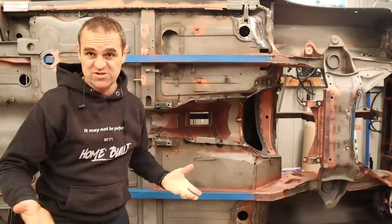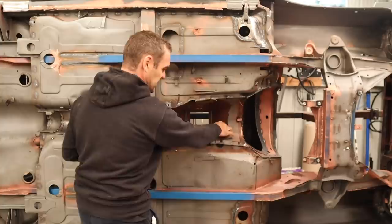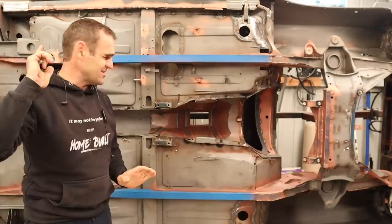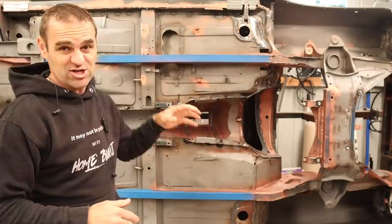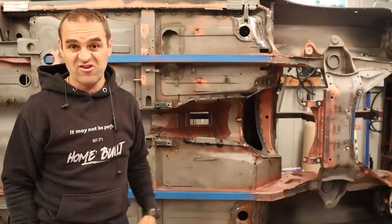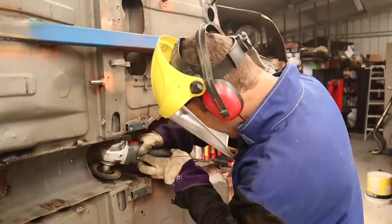Now I'm finally on the rotisserie, it's going to be much easier to finish off my tunnel section, so that's the first thing I'll tackle before any seam welding. As you saw previously, all this stuff is just tacked in very loosely with big gaps everywhere - it's a bit of a mess and needs tidying up. There's also a bit of surface rust because that was one of the few things I didn't put weld-through primer on. There were lots of comments about the weld-through primer - yes, I will take it off before paint, it just stops flash rusting where I've worked. The rest of the body was covered in Kyphos after sandblasting, which stops it rusting, so it sits for years and looks good. I'm going to start tacking away and working at this tunnel, trying to make it one complete coherent piece.